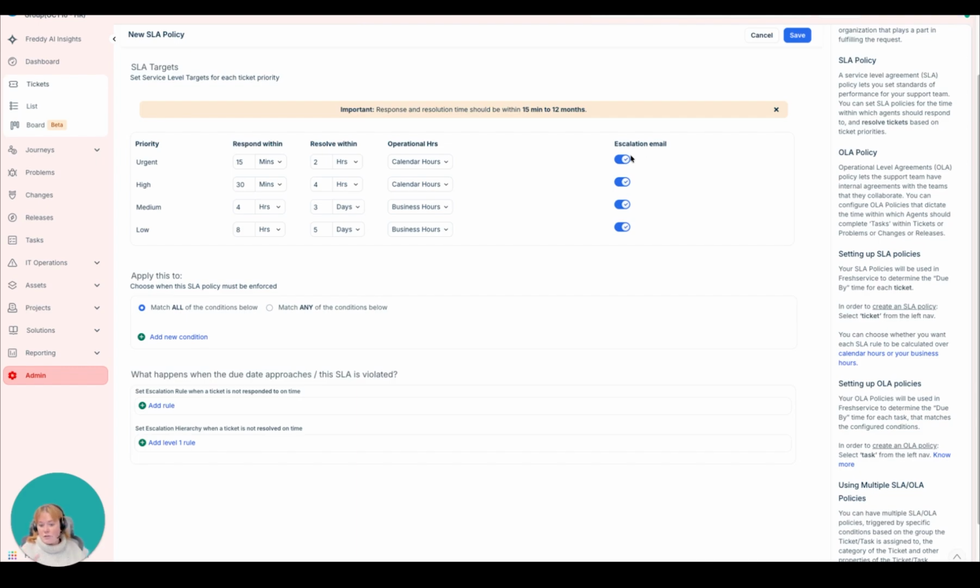I can turn escalation emails on or off. Generally, for my customers, I'm like, turn the emails off. You won't look at them. People will filter them out. Only have Fresh send you emails when you actually care and you're actually going to do something about it. So I generally suggest turning these off. Otherwise, it just gets super noisy. And if you're having a problem and it's super noisy, then you should be sitting in your queue, looking at your dashboards, not looking at your Outlook, getting loads of emails, getting annoyed because they all look the same.